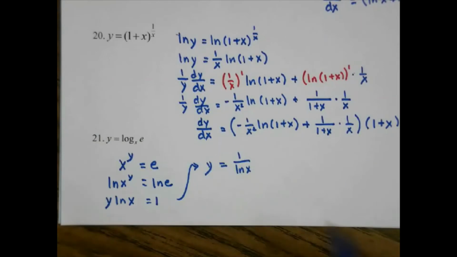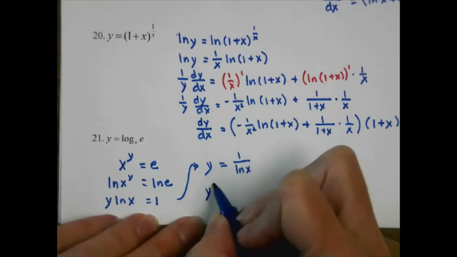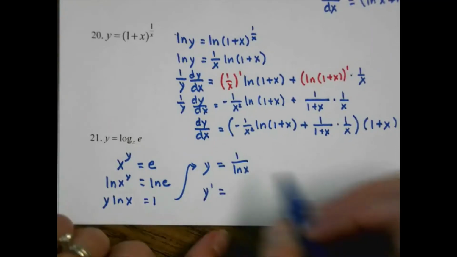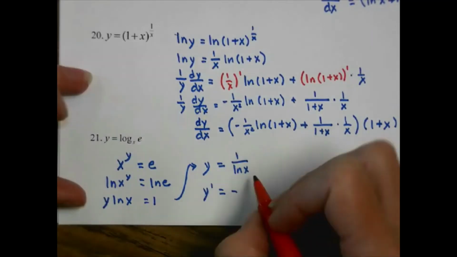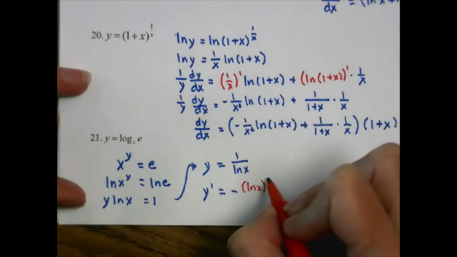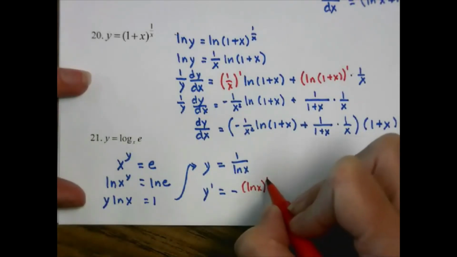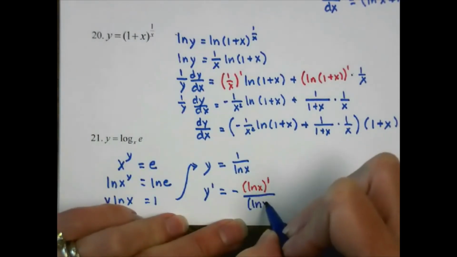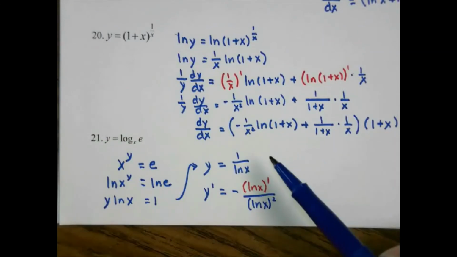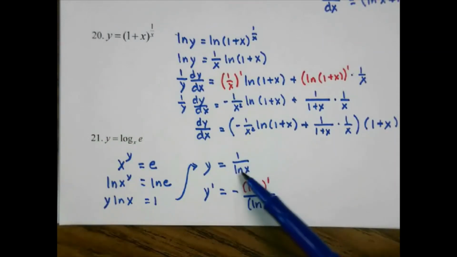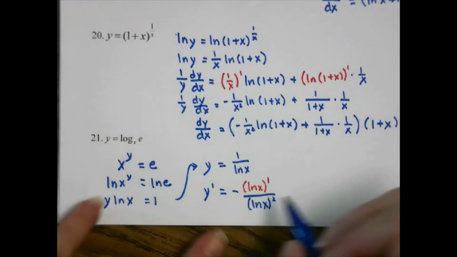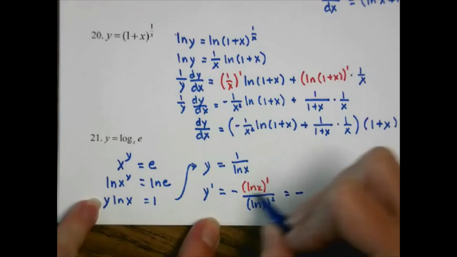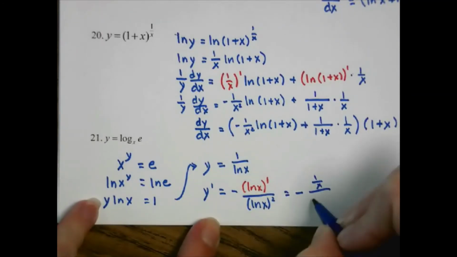Now we'll take the derivative. I'll use the reciprocal rule. So the reciprocal rule is negative derivative of that reciprocal over whatever the denominator is squared. The alternative, which is totally acceptable, is to rewrite this as natural log of x, the whole thing, to the -1, and you'd get the same thing. So this derivative is going to be negative 1 over x over natural log of x squared.